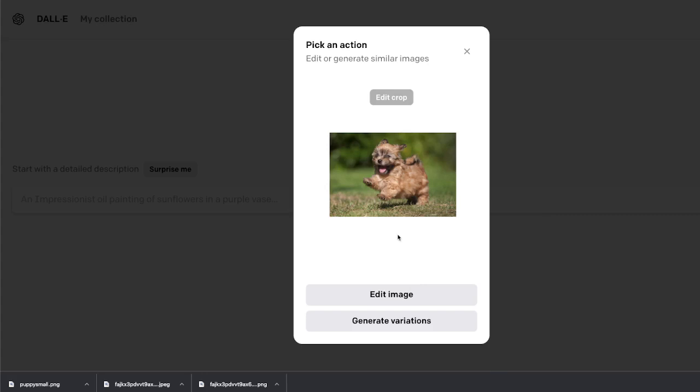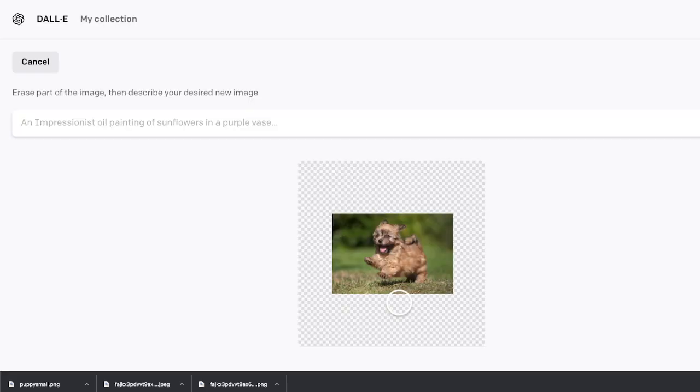So the next thing is once you have the image, you can click for variations. We'll see what variations do. But for now, we need to click Edit Images because that's exactly what we want to do. At this point, the AI might not know the places where you have to edit. So it's always good to mark some kind of information to say that the AI has to fill this space. So now we have got a full size image and then we have got a puppy in the middle.